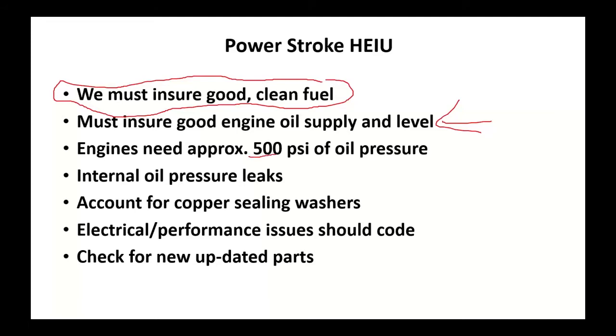To do that, we're going to need a minimum of 500 PSI just to get this motor started on the high pressure side. On top of the cylinder heads, there were some plugs you could pull out and put a pressure gauge in to do some no-start diagnosis. If I didn't have 500 PSI, that motor would not start. Internal oil pressure leaks were biggies.